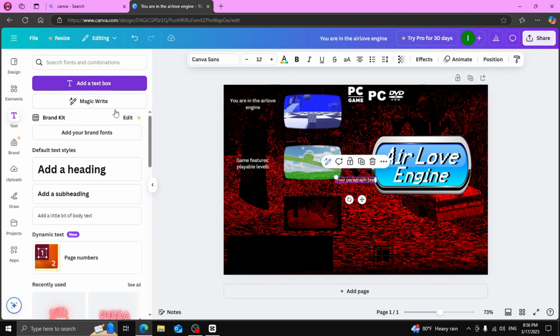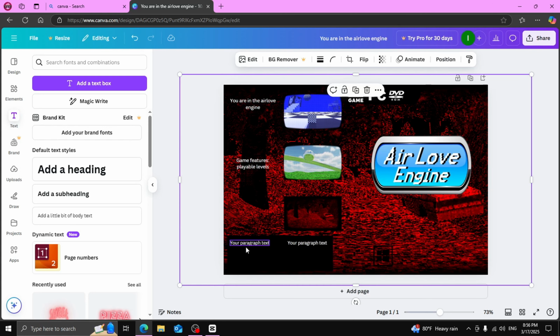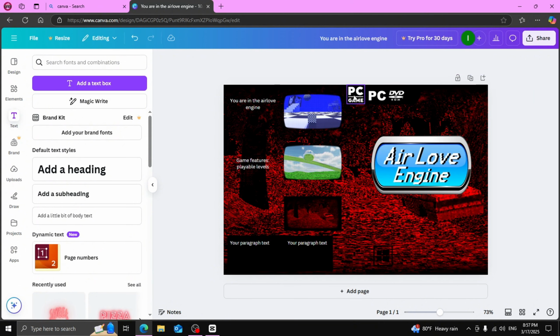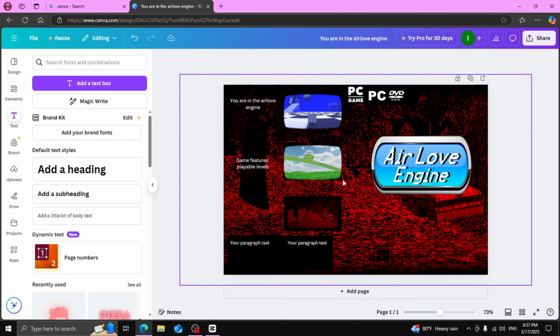To do that, all you do is click add another text box, drag and drop. You can duplicate this to make it easier. And then for this, you could put the recommended specs. For this, you could put details about the game. For example, single player, widescreen support, composers, whatever you want. This is completely up to you. This is just a very rough draft. But let's say this is what yours looks like and you're done.